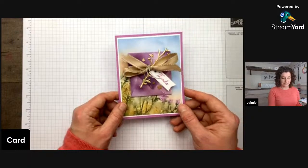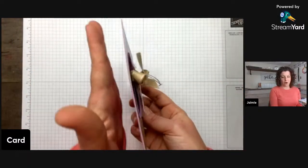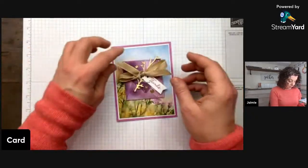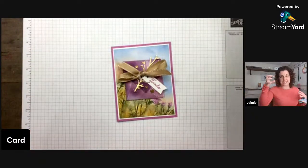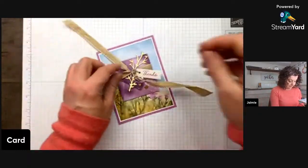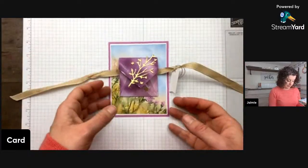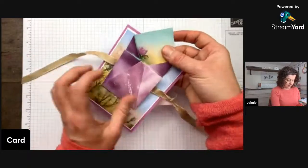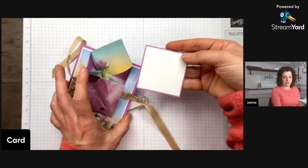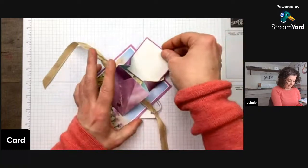This was the card I made last night, and it's kind of different because it's a single flat card. It doesn't open. It's not an easel. It won't stand. It'll just fall. And the way to get to what's written is this cute little envelope that we made. You make it from 6x6 paper. And you open this up, and then this is where your little paper is, your little card. You can write your message on there.